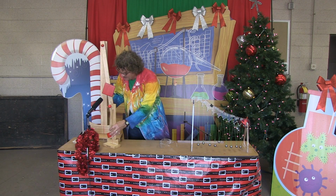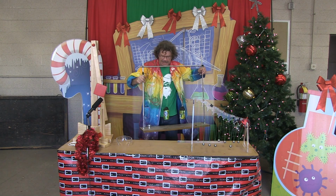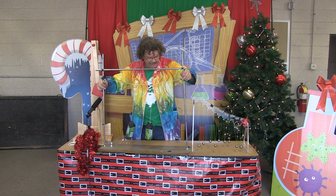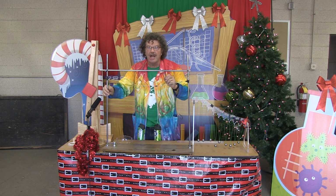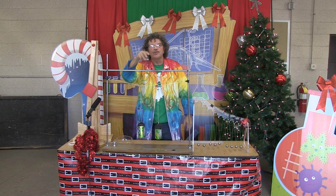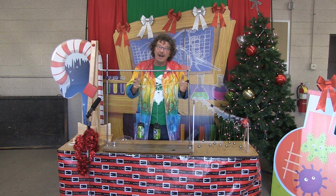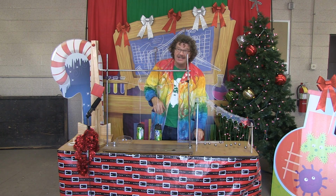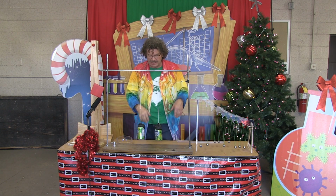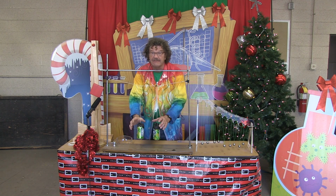This is pretty amazing. There was a clockmaker who was homesick one day, and his clock was on the mantle, tick-tock, tick-tock, and he noticed that all 3 of his clocks were moving in the same harmonic oscillation. It's because the energy was going through from clock to clock, and they were getting in sync. So here we have 2 cans on a string, and the string allows the vibration to go through.